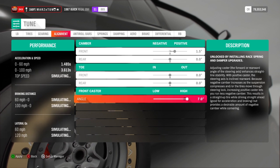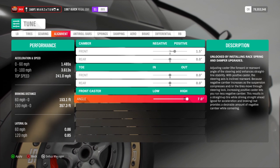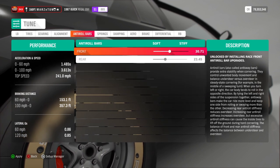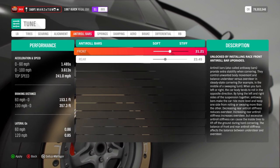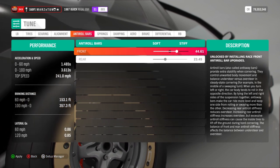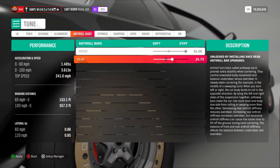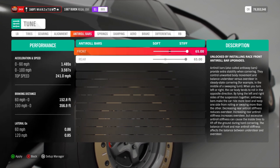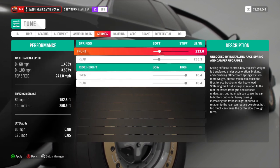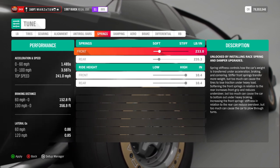As long as you don't go crazy aggressive, you'll be okay. And in the back, I always use this caster at 7. It really doesn't change anything as well. This is another thing with anti-roll bars. What I've noticed in this game is that it likes to be stiff instead of soft. All the way soft is more of an all-wheel drive thing, but the majority of the time this car likes to be all the way stiff. So we do 65-65.